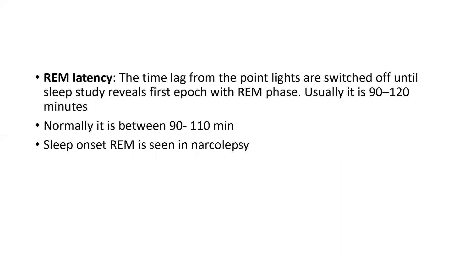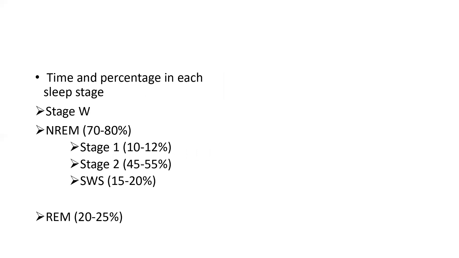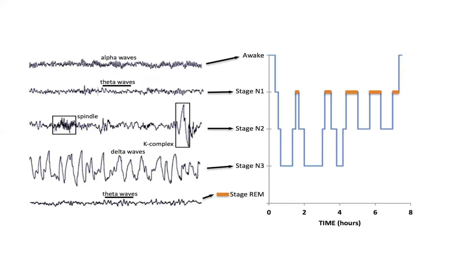REM latency is another important term — the time lag from when lights are switched off until the sleep study reveals the first epoch with REM phase. Usually it is between one and a half to two hours, that is 90 to 120 minutes. Certain diseases like narcolepsy present with sleep-onset REM. There are four sleep stages: three in non-REM and one in REM. Non-REM stage N1 is 10 to 12% of total sleep; stage N2 is approximately 45 to 55%, the maximum duration; slow wave sleep or N3 is 15 to 20%; and REM is 20 to 25%.